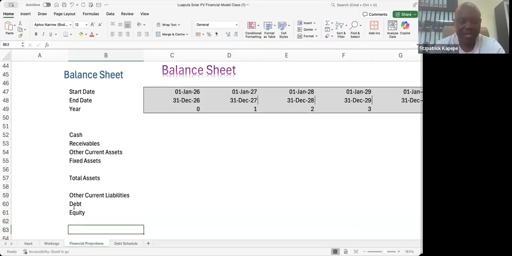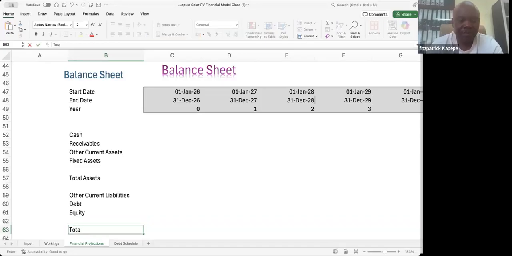And down there, you have total debt or liabilities and equity.